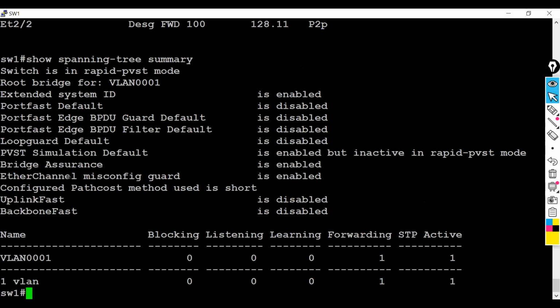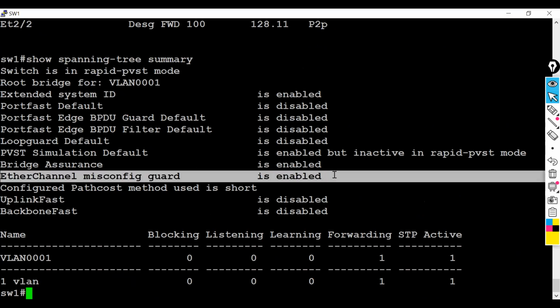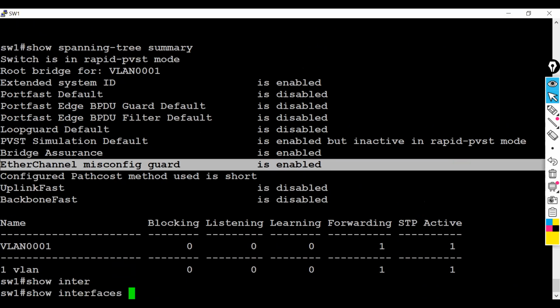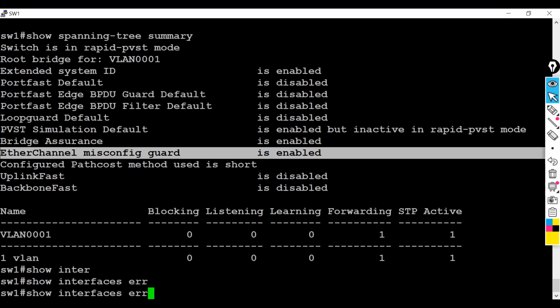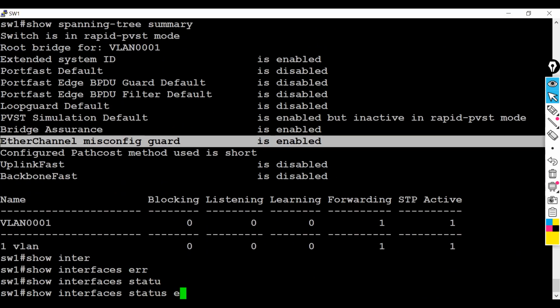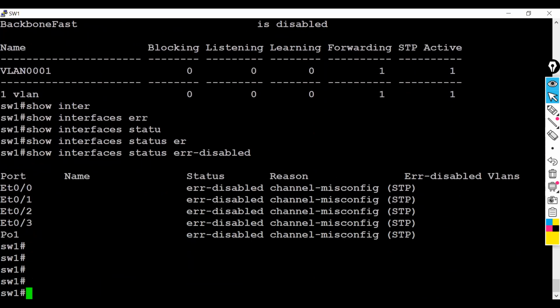The Etherchannel misconfig guard feature is enabled by default. So you can see show interfaces status error disable. Because of the misconfiguration, it would create a temporary loop in the network.